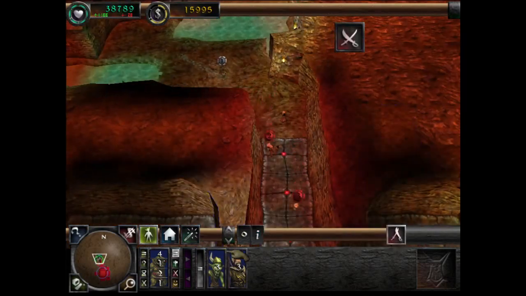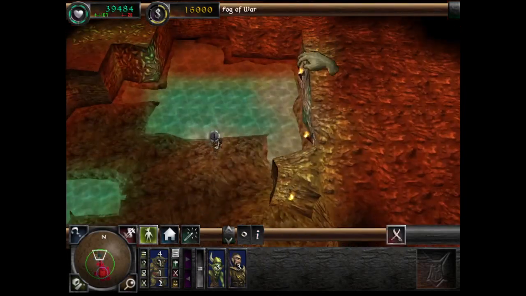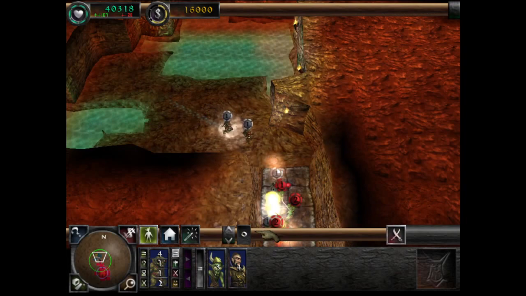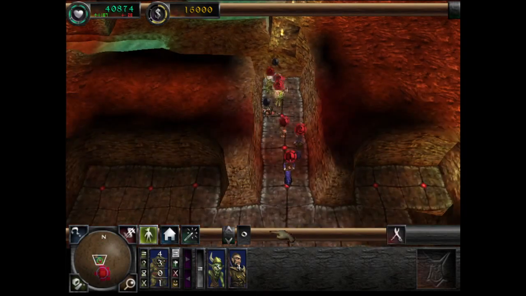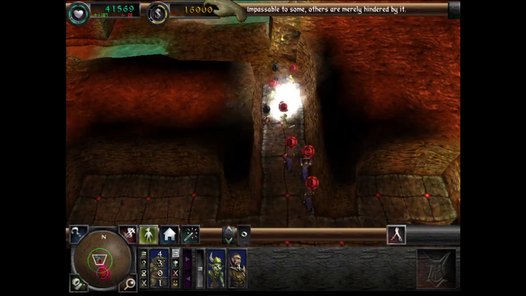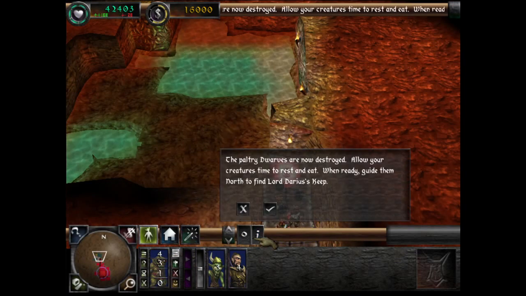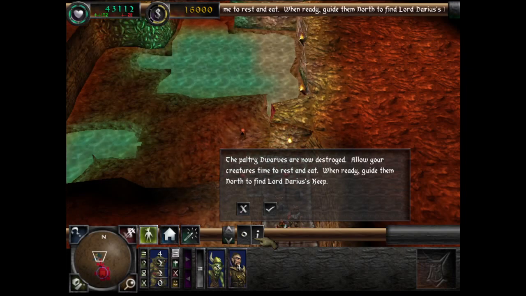Your imps have found some dwarves. These righteous little pests may stray onto your land, and if they do, destroy them, for that's what they deserve. The paltry dwarves are now destroyed. Allow your creatures time to rest and eat. When ready, guide them north to find Lord Darius's keep.